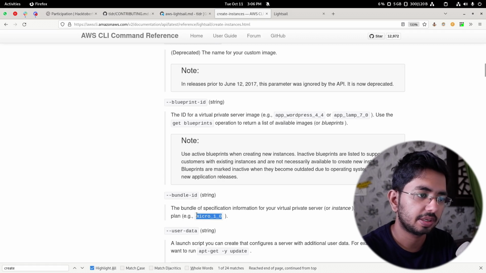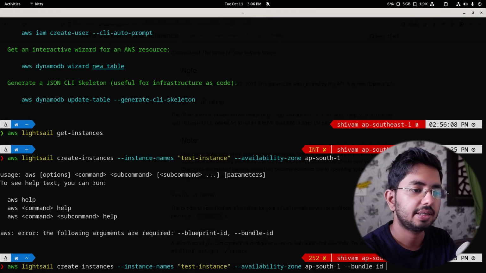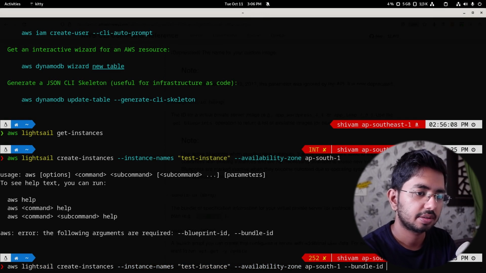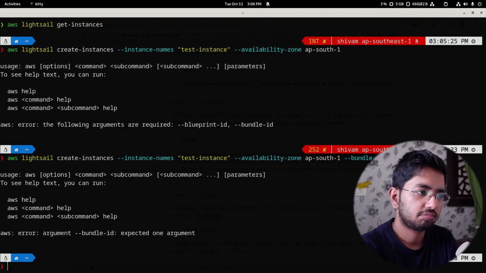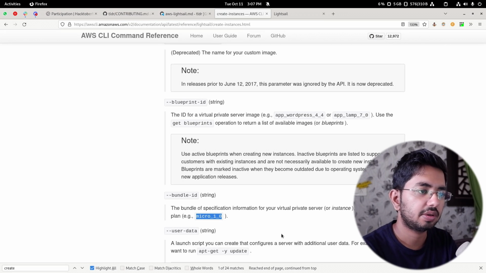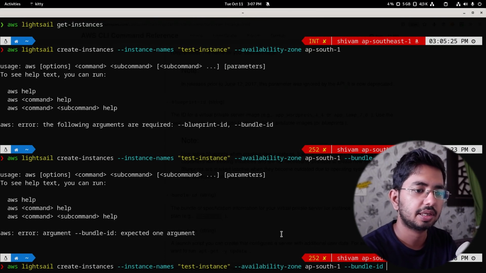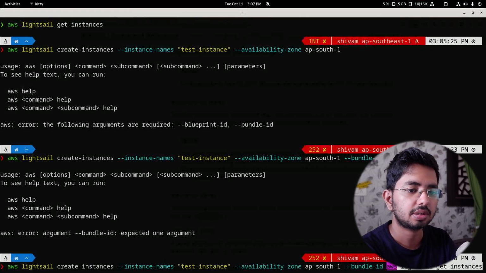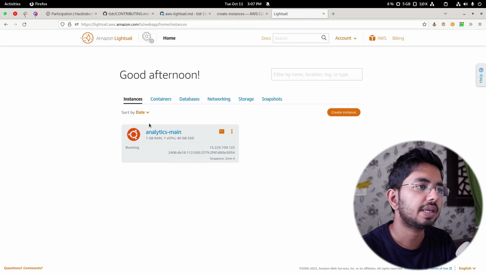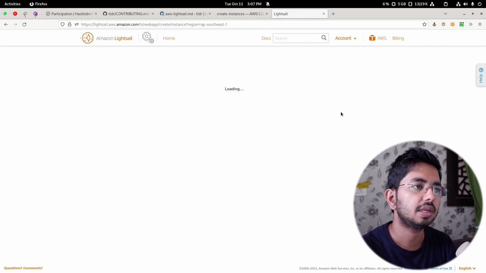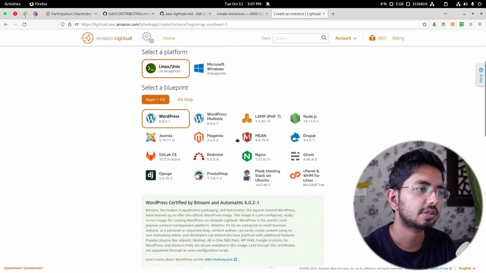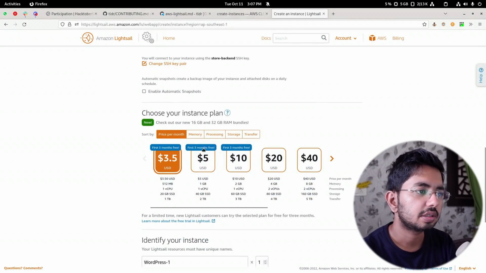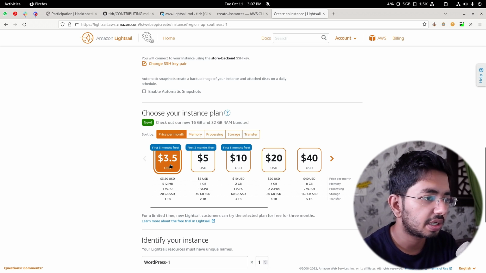Okay, example, and we will do bundle ID, and we are not getting completion. Obviously we will not. So bundle ID, I'll paste this micro thing. I believe we can see if we click on create instance, and here you see all these bundles.